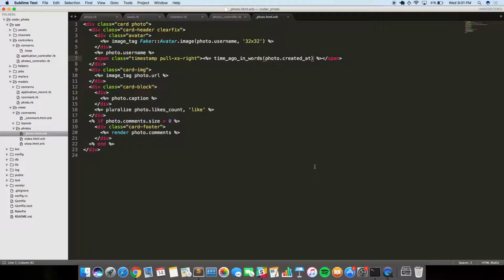Right, Rails includes a lot of helper sets. This one is just time ago in words. It's a function, so you can call it, because in Ruby you can just pass arguments just afterwards. So you can call it like that, and that works. Or it's a function, so you can give it the function syntax.